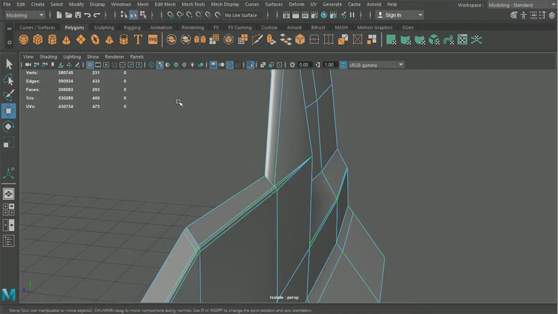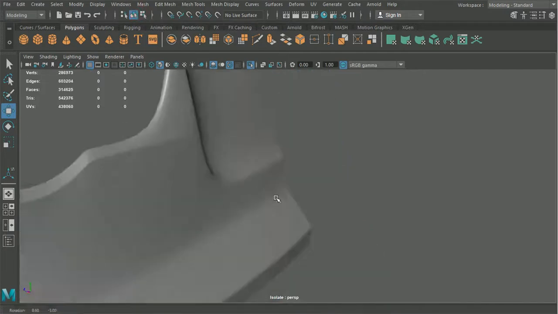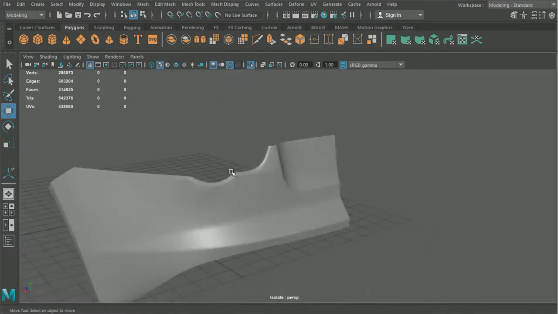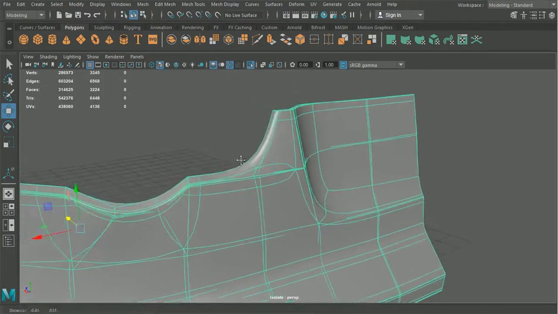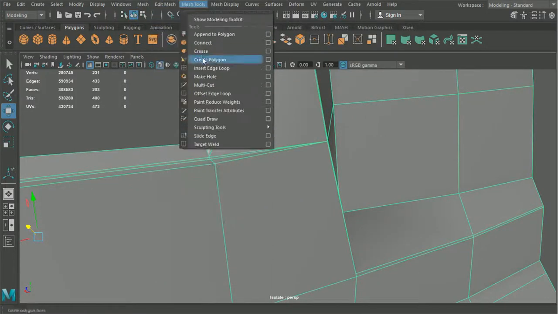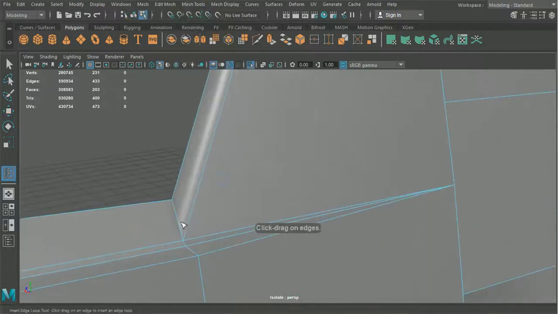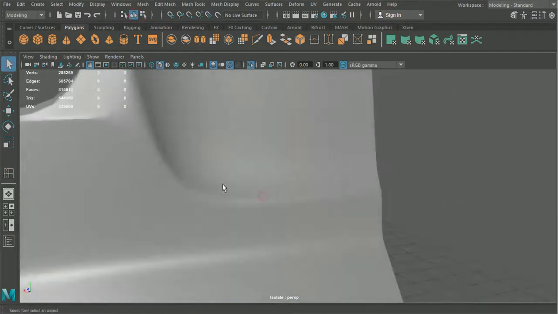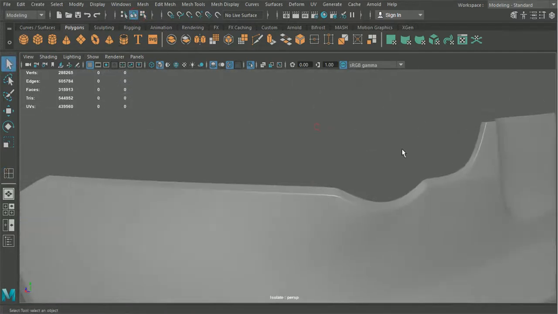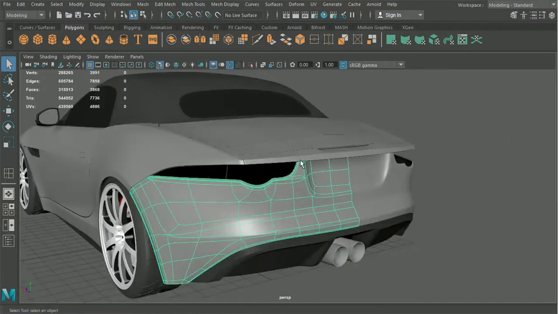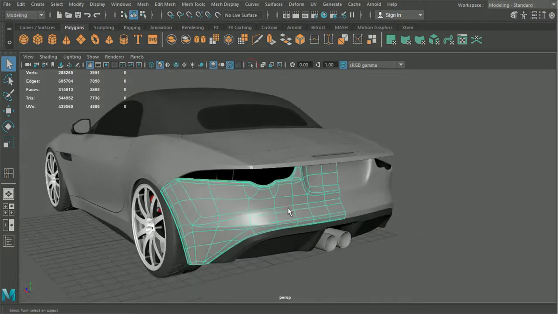Okay. So it looks like we want to do something a bit more like that. So we can see here that this comes off straight and then that bit there pops up, so that's looking good. The only thing then what we'll do is let's drop in an edge loop just there. So that's going to curve up there, continue up there quite nicely, and then we're going to have that blocked off at the bottom there, which is fine, so that's good. So let us now continue with the lights.